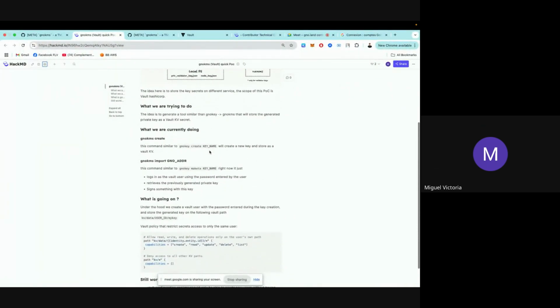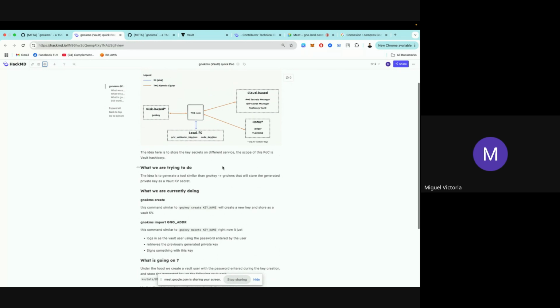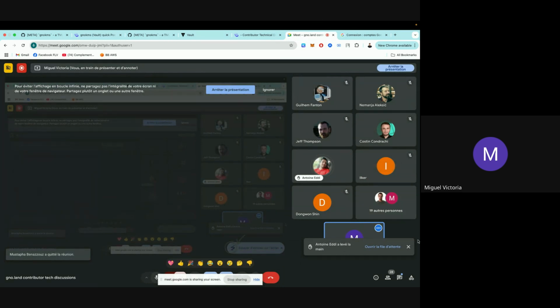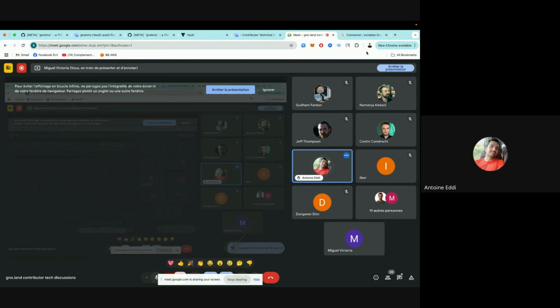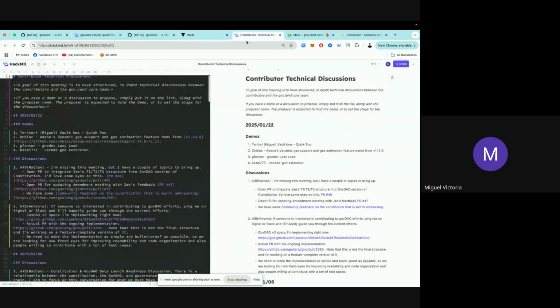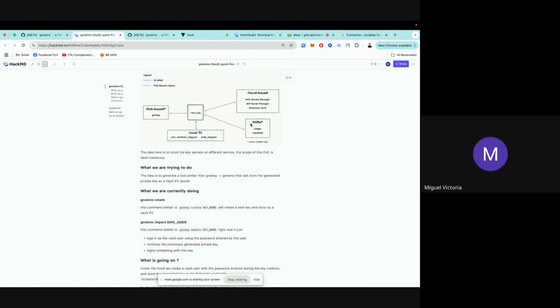I don't know if you have some question, or should I continue? Okay. Excuse me, when you say Vault, are you working on a HashiCorp Vault adapter for Gno KMS? So right now I just created another, totally different Go service that is contacting Vault.